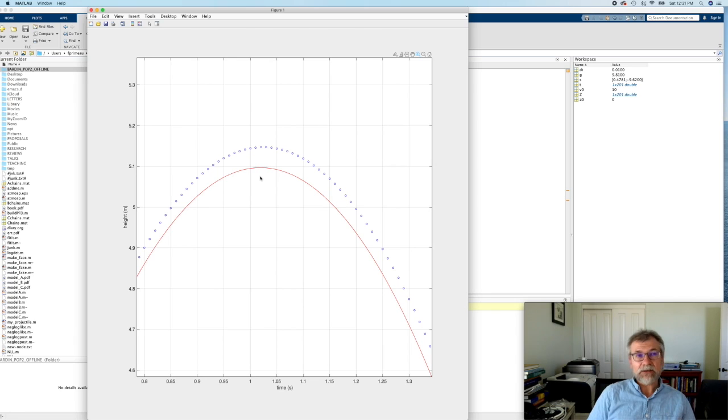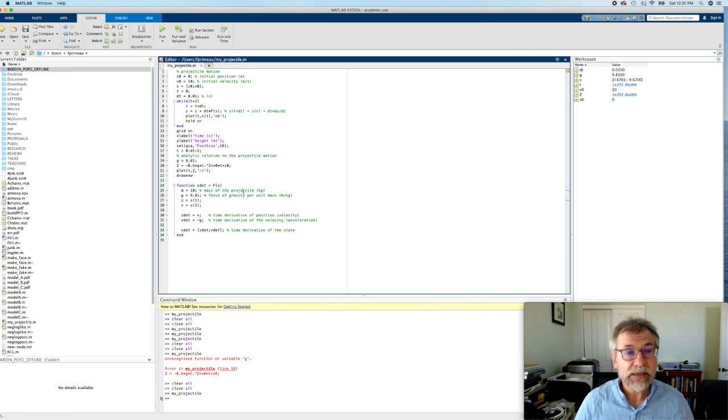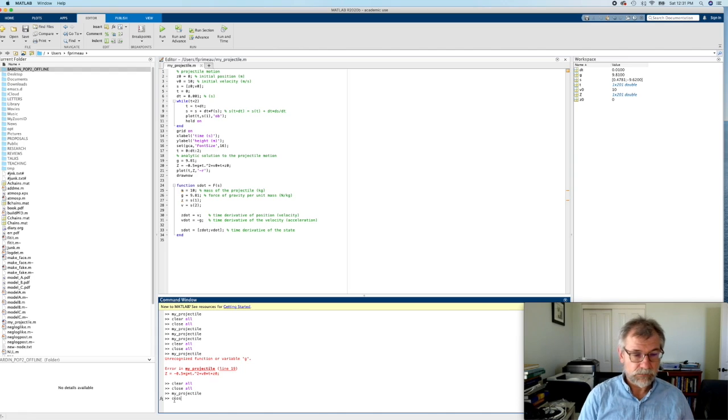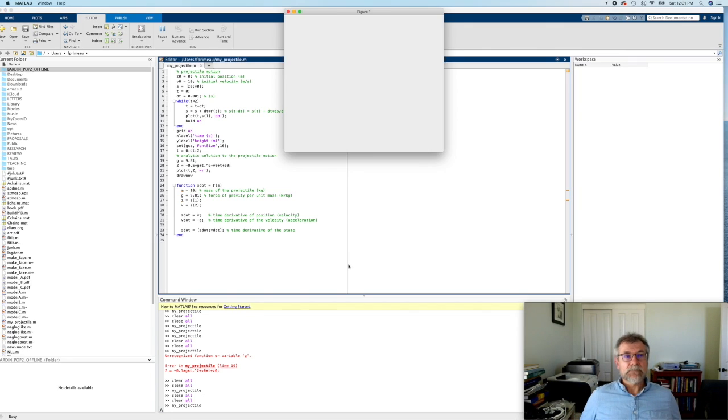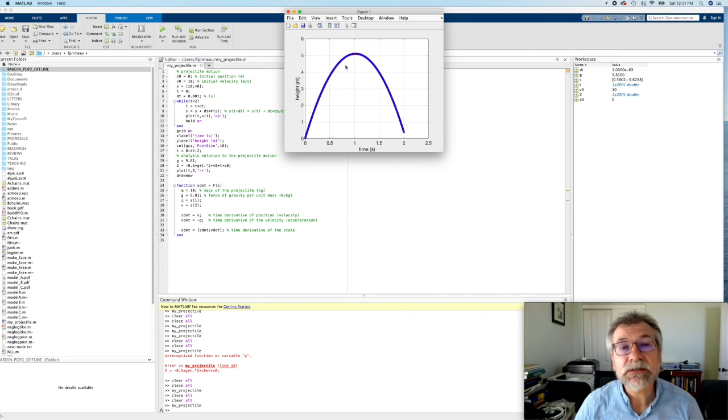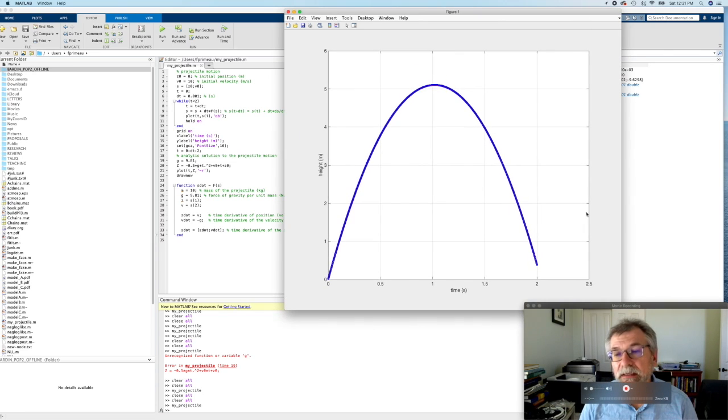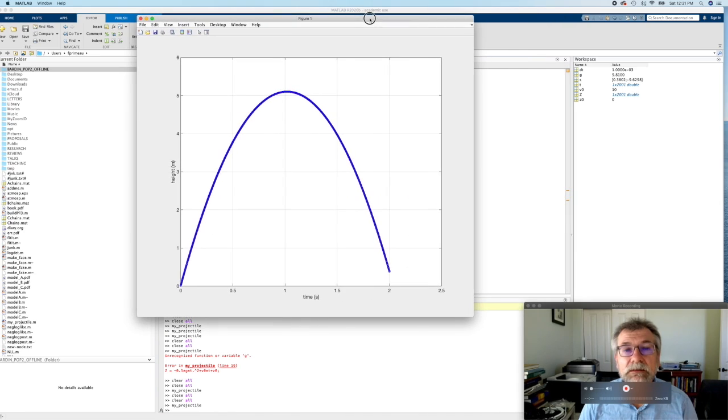So if we want to get a more accurate solution, what we can do is make dt smaller. So let me try again, changing my value of dt. Coming up here, I'm going to divide dt by 10, so it'll be 10 times smaller. Close all, clear all, and then run it again. And now the error is much smaller, so let's zoom in. You can't see the difference really now.